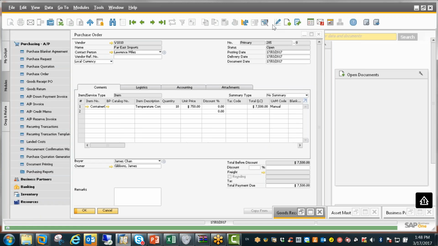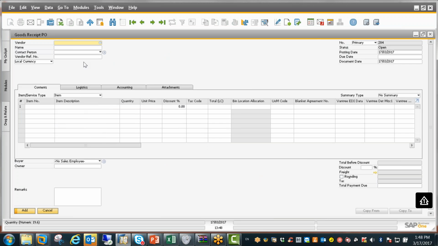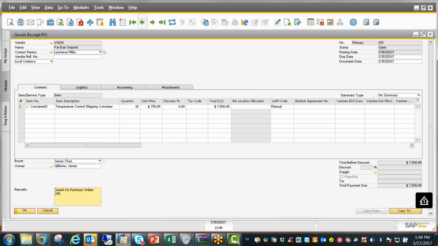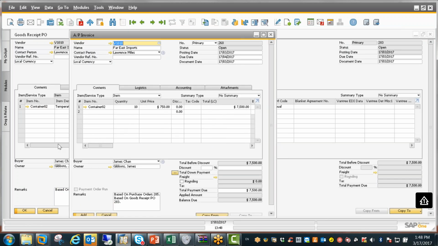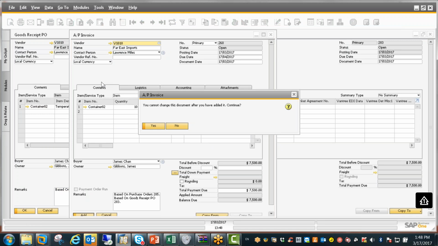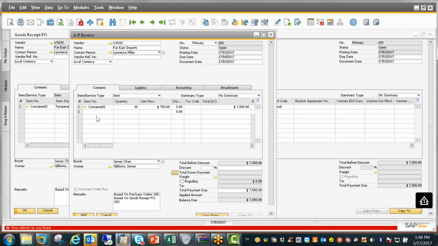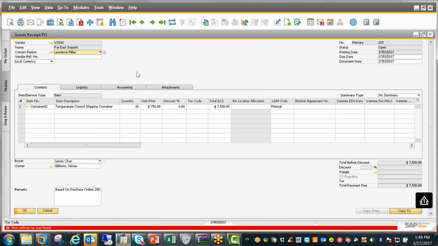And now when I go back into my assets, or goods receipts PO, then I should be able to copy that goods receipts PO to an accounts payable invoice, post the accounts payable invoice, and now oops, oh, it doesn't, everybody always wants the taxes.